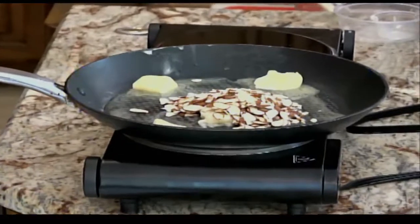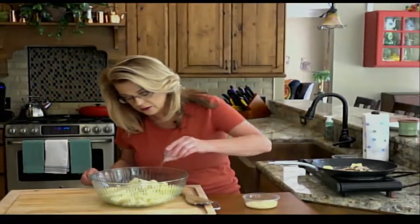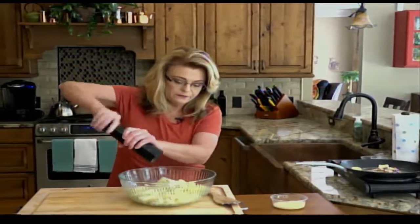What I'm gonna do, and a little bit of salt. I'm gonna put a little bit just straight over the cauliflower, and a little bit of pepper. We'll put a little pepper on our cauliflower.